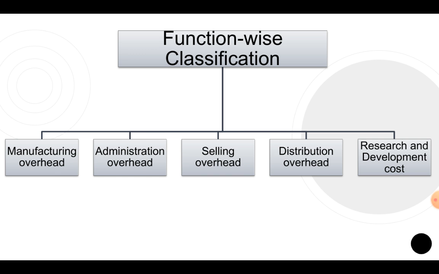So what are the things you need for manufacturing? You'll need machines, right? So for maintenance of your machines, and then also for manufacturing, you will need a building. So for that building, and then electricity is also required. So all of those costs come under manufacturing overheads.